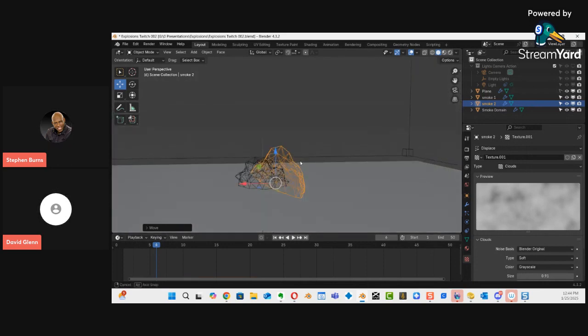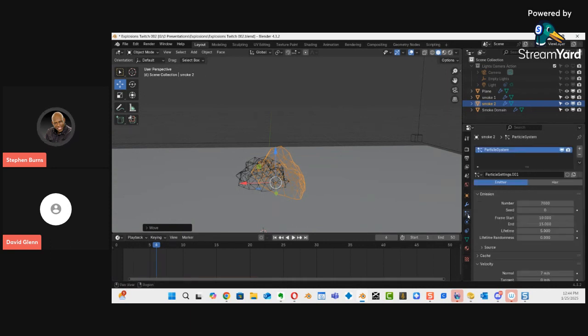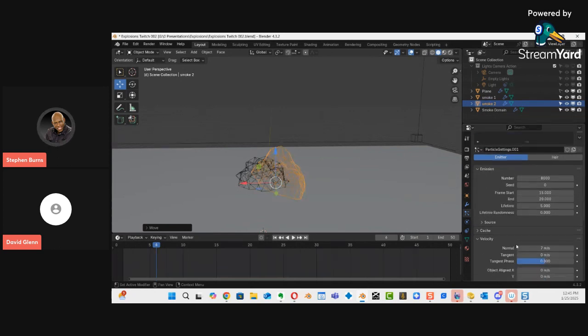All right, so with this one selected, we're going to come back over to the particle emitter. Now, it's matching the other in terms of the original settings. So maybe on this one, I'll give it 8,000 instead of 7,000 like the other. For the start frame, instead of 10 to 15, we'll go to something like 15 to 20. Okay, that should work. Lifetime is only going to be 5 frames, and I gave it 8,000 instead of 7,000 particles.